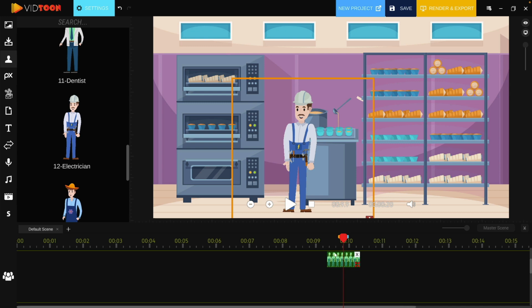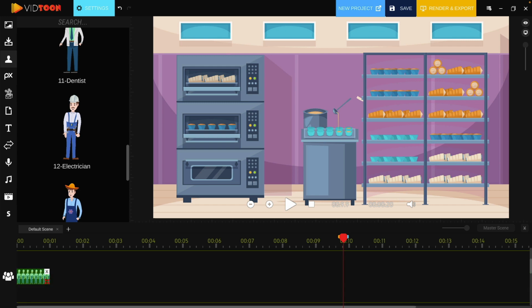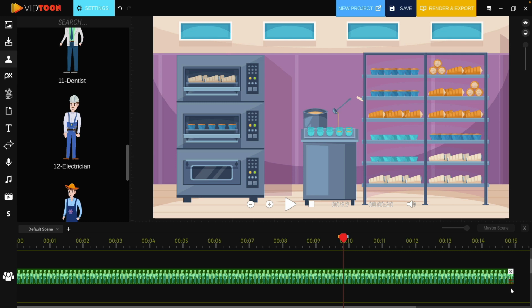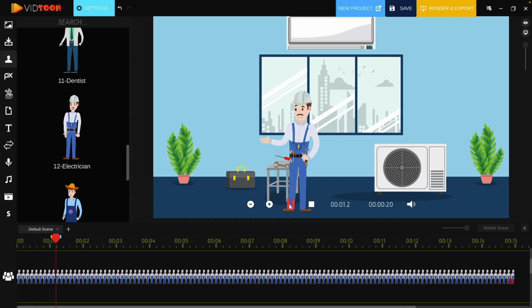Okay, so now you'll notice down here in the timeline, we've got him only for a few seconds. So what we can do here is we can bring him to the beginning if we want. And then we can stretch him out for all 15 seconds or so. Okay, and so now you can see there's our guy. And if we press play on this, we're going to see that he's just kind of waving and talking.